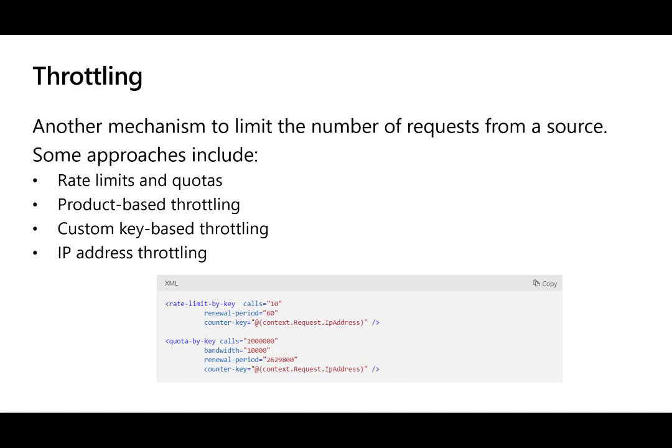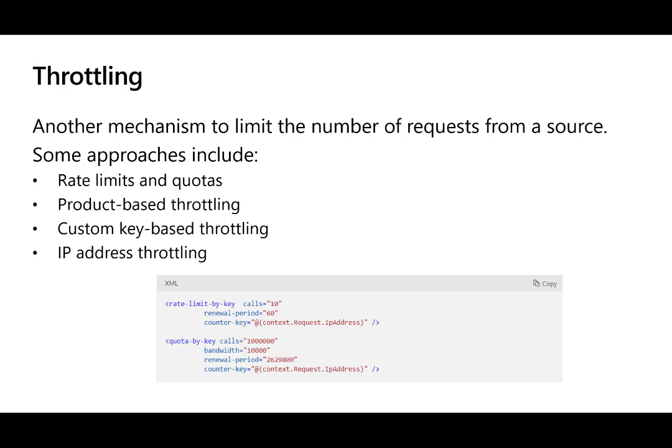And next, I would like to share some of the common approaches for how you can do throttling. The first one is rate limits. Rate limits are usually used to protect against short and intense volume bursts. For example, if you know your backend service has a bottleneck at its database with a high call volume, you could set a rate limit by key policy to not allow high call volume by using this setting.